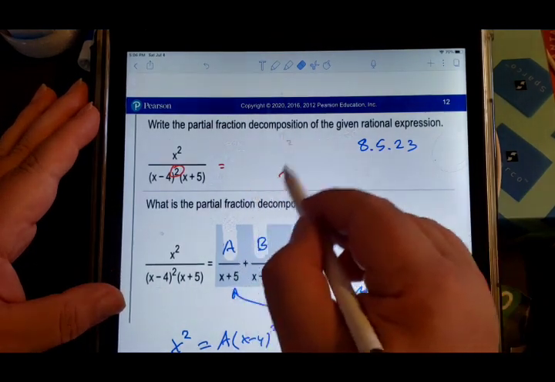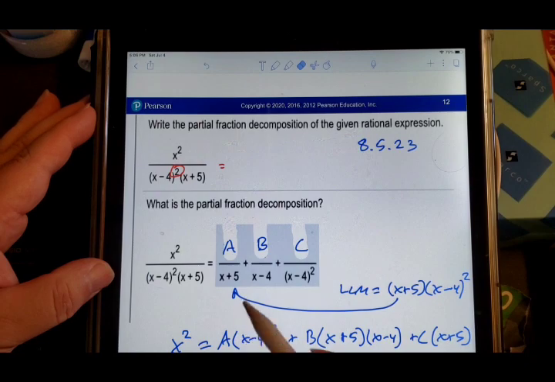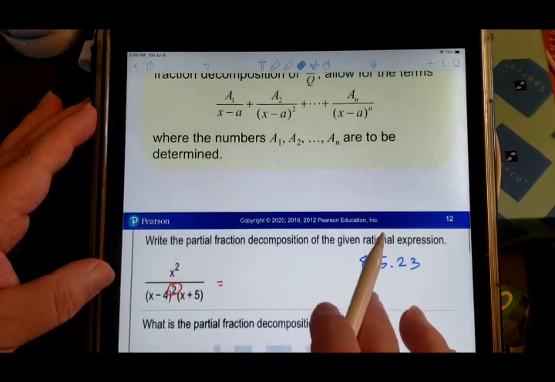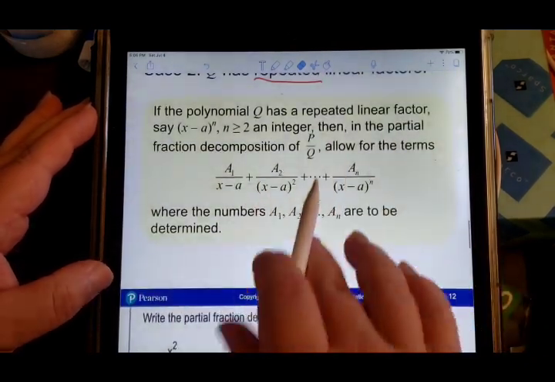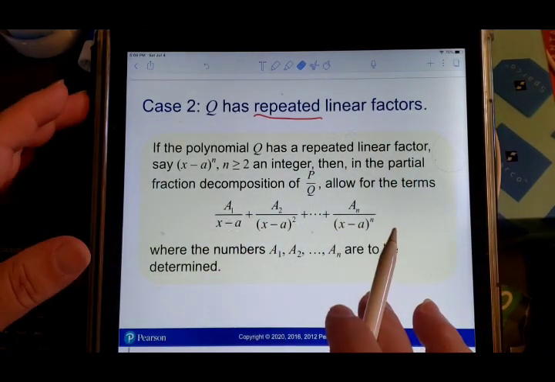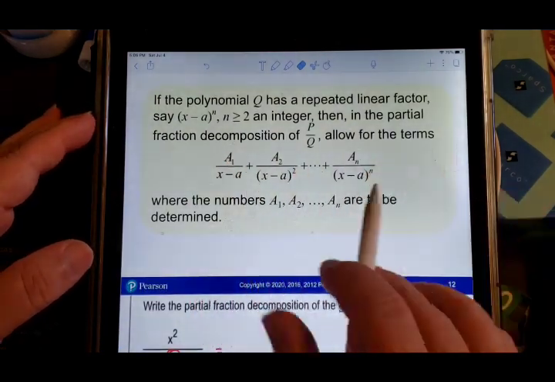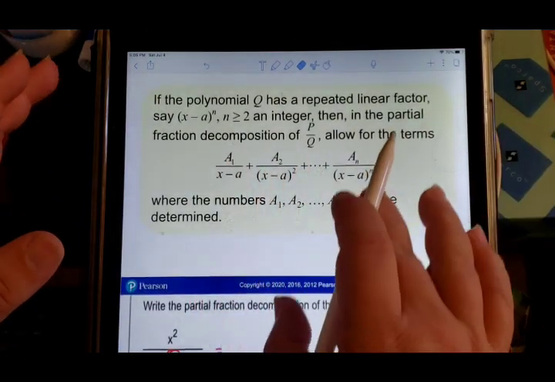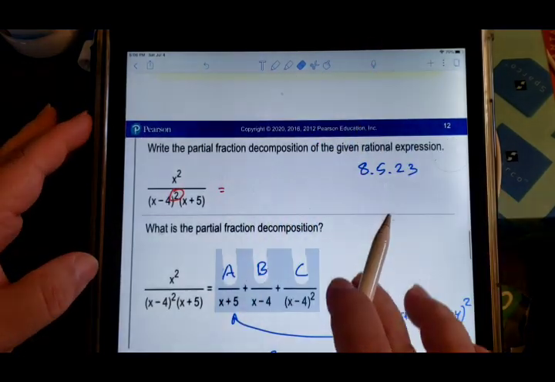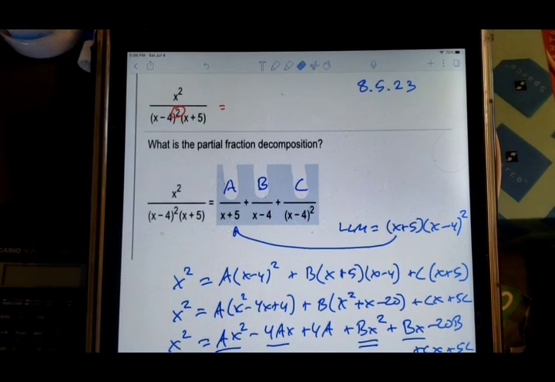Once I realize that's what it is, my setup is going to be, as outlined by this, a little bit awkward way of writing it, where they use these A's, ones. I'm going to use A, B, and C, but basically it's this. And when you see it set up, it should be fairly straightforward.